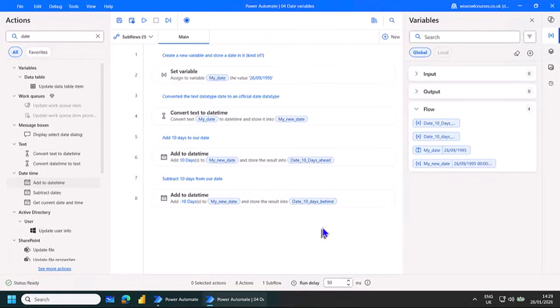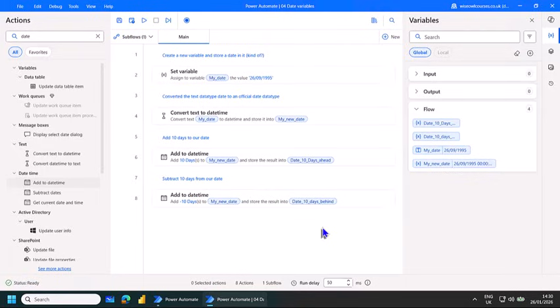So we then run it through the convert text to date time action, which will then give us a recognized standard Microsoft date format. And from that point onwards, it can be treated as a date. We then take the action to add 10 days to this to tell us what the date would be in 10 days time. And then we add another action to subtract 10 days to tell us what 10 days was before the date we specified.